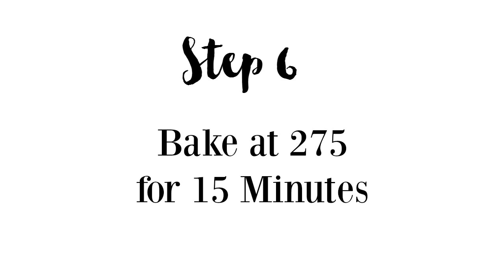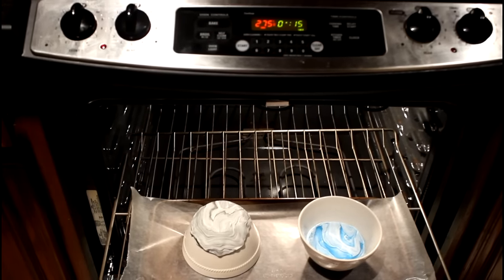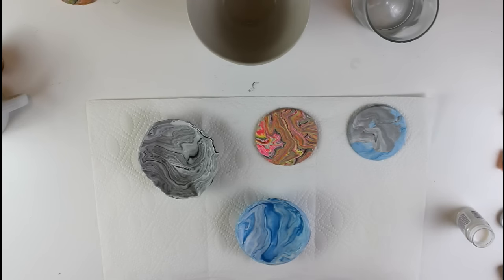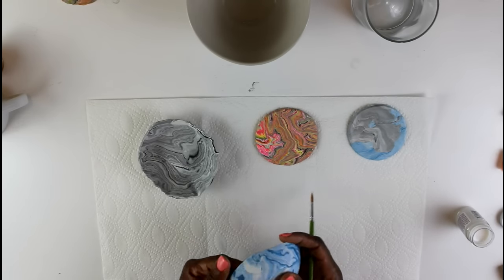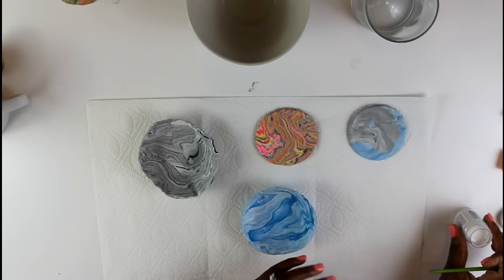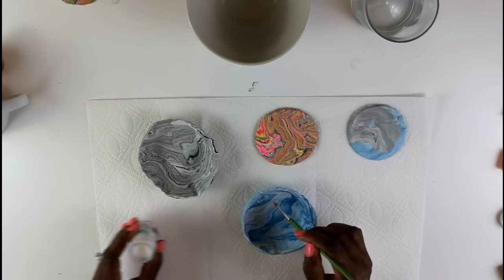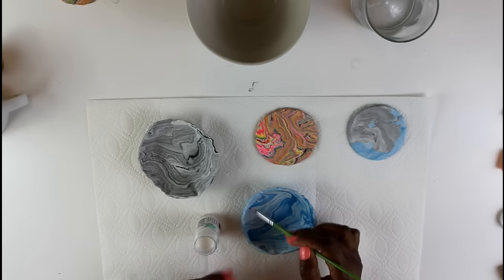Once you've decided on your shapes, you just put everything in the oven. Remember, it's very important that these are oven safe dishes. You're going to be baking it at 275 degrees for 15 minutes. Take that out and let it cool, and now is when you apply your glaze. You can use the included paintbrush to apply your glaze, and this gives it a glossier finish as well as keeps it protected.